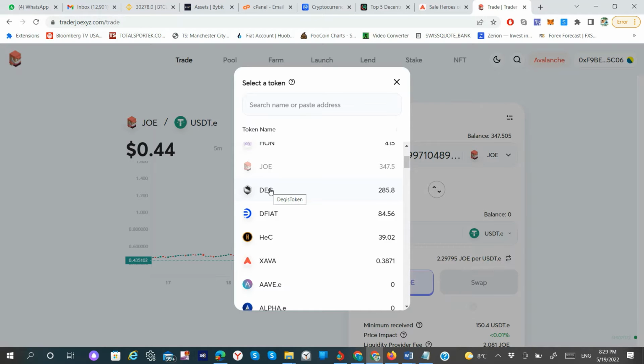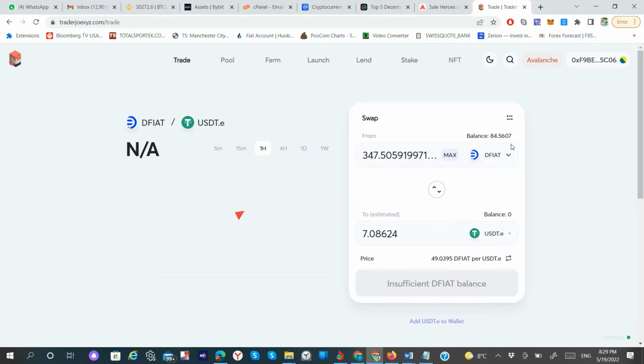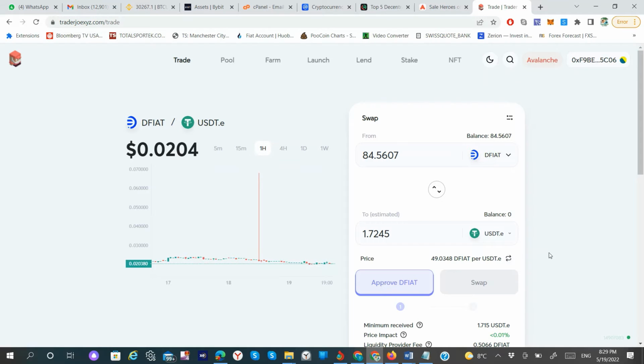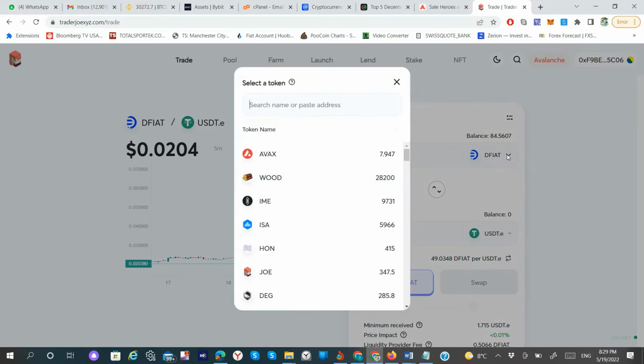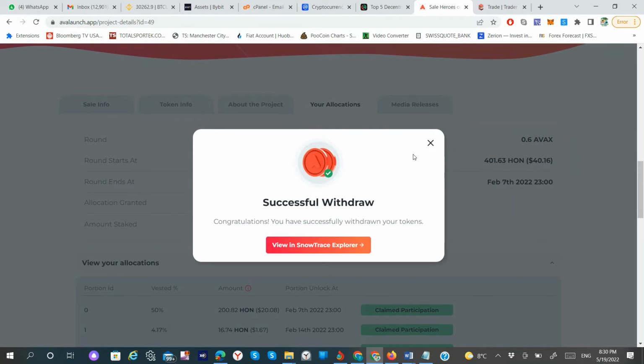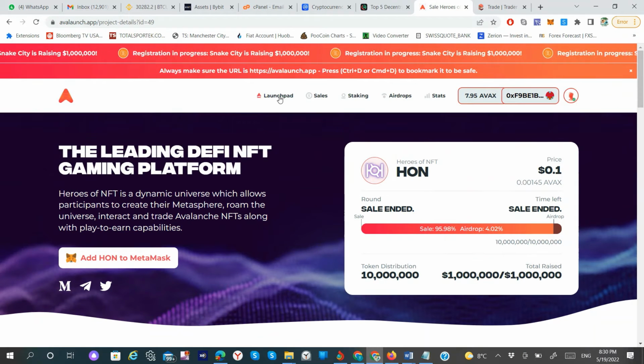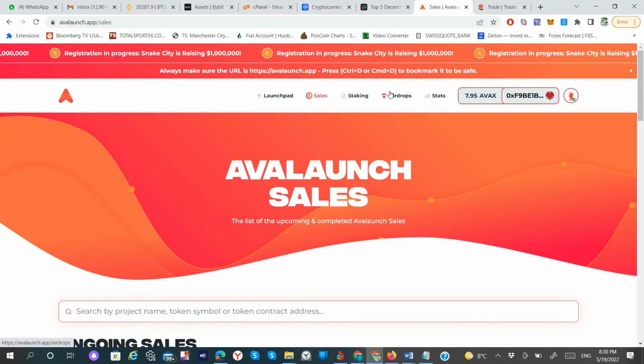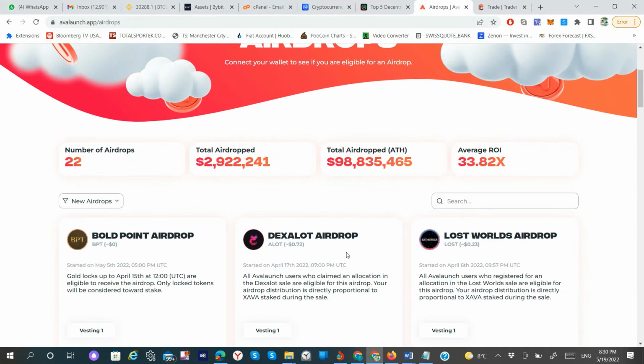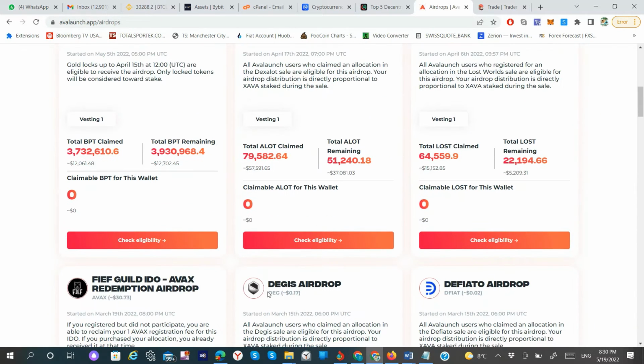And let's check the fiat maximum. 1.7 something. So their prices are down. So these are assets you have to hold and leave for some time. For you to participate in Avax, you have to stake HUOBI. This, you see, is called HUOBI. You have to stake HUOBI, and while doing this, I can come here to check my airdrops, because all these ones I participated in, I should have some airdrop waiting for me to collect.